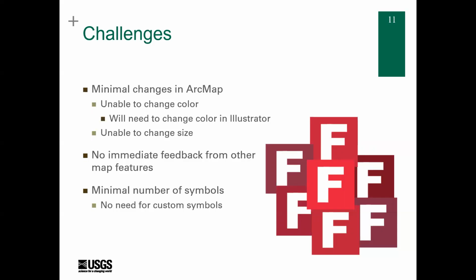It's hard to compare how your symbol will interact with other features because there are really no other features in your design workspace within Illustrator. You can't simply change the color to see how it's going to interact with other colors on your map. You can simply change the size, but if you tweak part of your symbol, you're not getting that feedback. I always like to see how a certain color, symbol, shape interacts with the rest of the map. And Illustrator, sadly, just doesn't really allow this to happen.